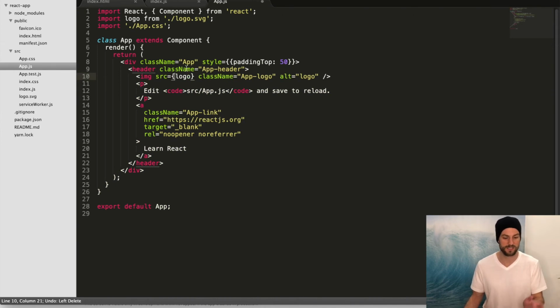And notice how it's a single bracket, since we're already importing it. If we're doing it inline, anything inline has to be double brackets. And I wouldn't worry about all the specifics right now, but I just wanted to do a super basic example to go over some of the differences between HTML and JSX, which is what React uses.